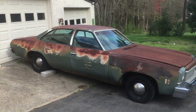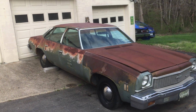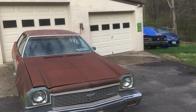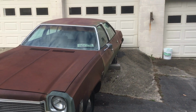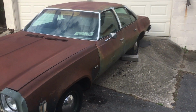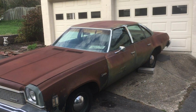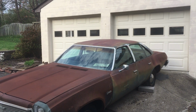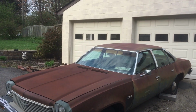So it's controversial in the sense that a lot of people think he did destruction of cars. I completely think the opposite. I think he saved rare vehicles and people were able to appreciate them the way they were. And this car came out of that collection. I know he never intended to sell parts. He never intended to sell these cars, but things happen after you pass away, and this car became available and I acquired it.